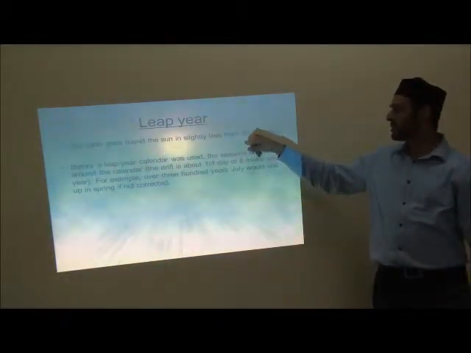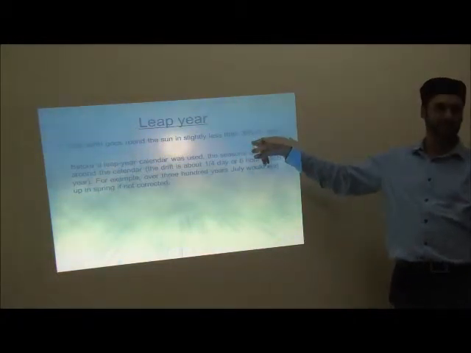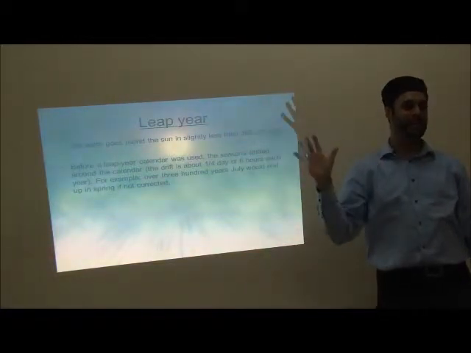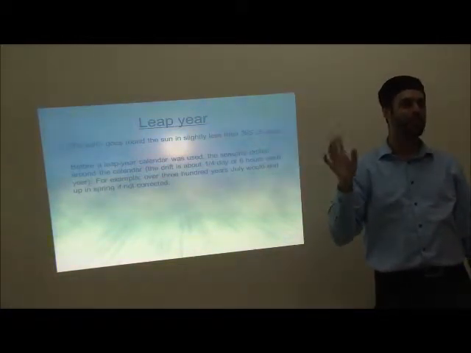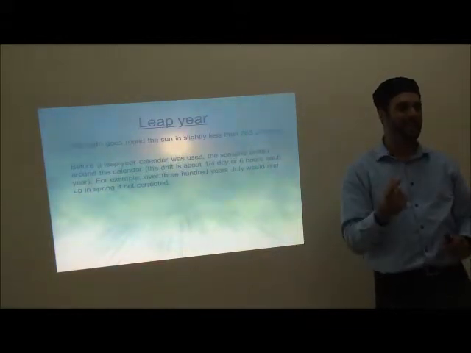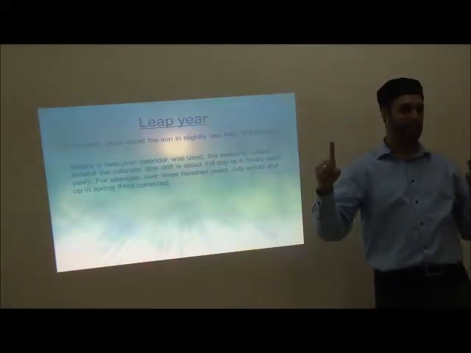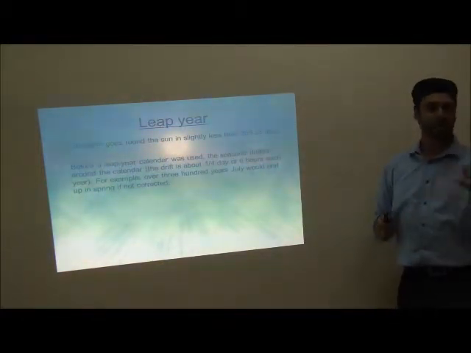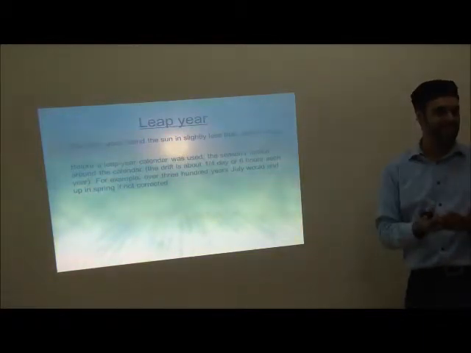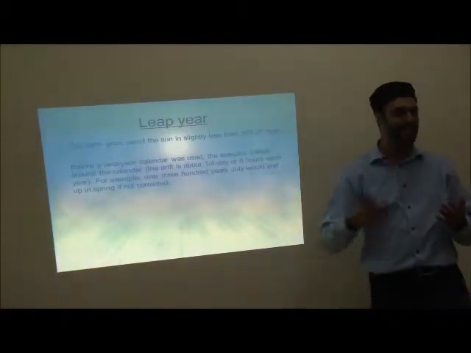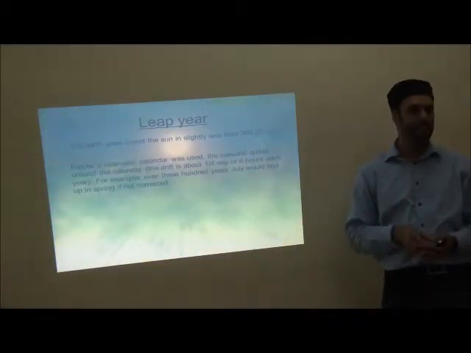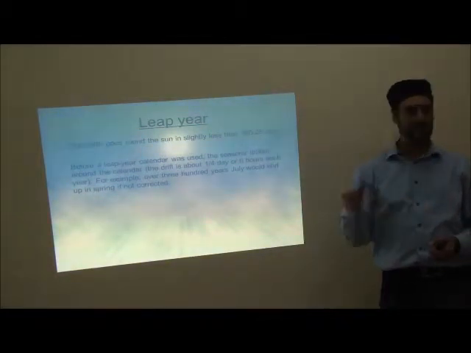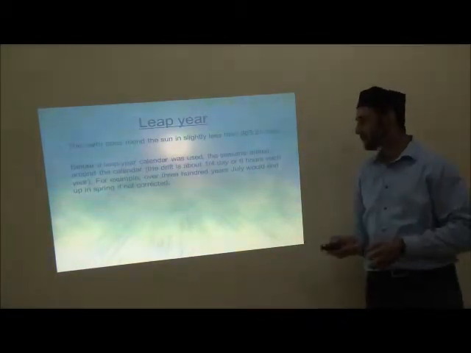So, do you remember I said to you 365 days, 0.25? That's a quarter day. So every year, you're a quarter day behind in your calendar. So in 4 years, you're now 1 whole day behind in your calendar. And 1 whole day is a 5-minute prayer time difference, even more depending on where you are. And on a daily basis, it's a minute or so. Right? So year in, year out, we're using timetables that were printed 20 years ago, year in, year out. We have to print timetables that are location-based, elevation-based, and yearly based. We have to print them out yearly.